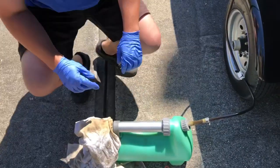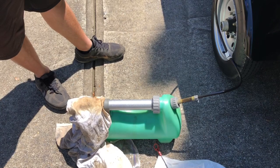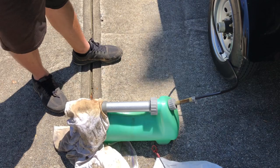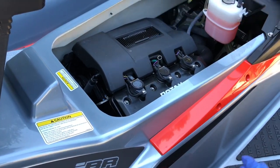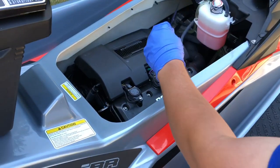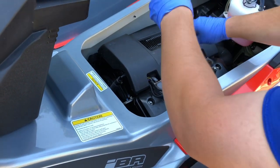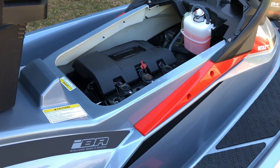All right, so we'll just let that sit there for a second and let it suck all the oil out. Then we'll move on to the oil filter. And it's really as simple as that. So you can save yourself a lot of money by doing it yourself. All right, now that we've got all the oil out, let's go ahead and remove this line. Just going to replace that for the meantime. Now we'll move on to our oil filter.